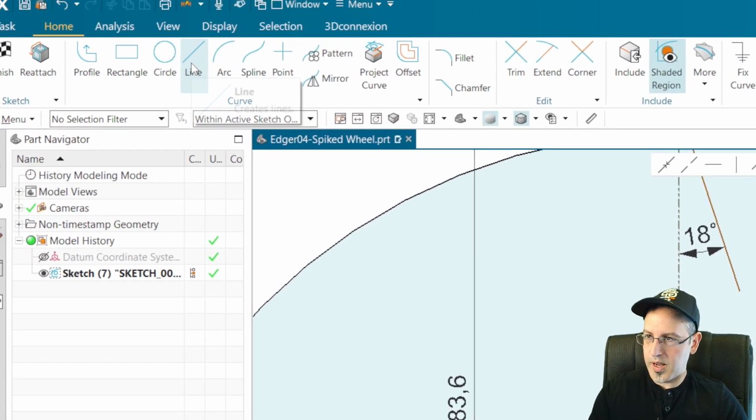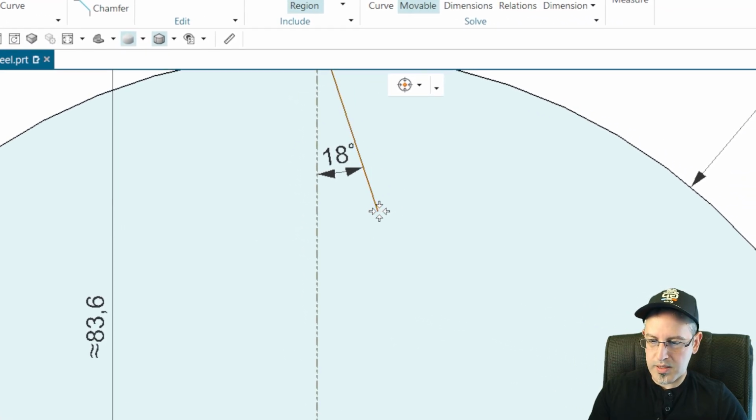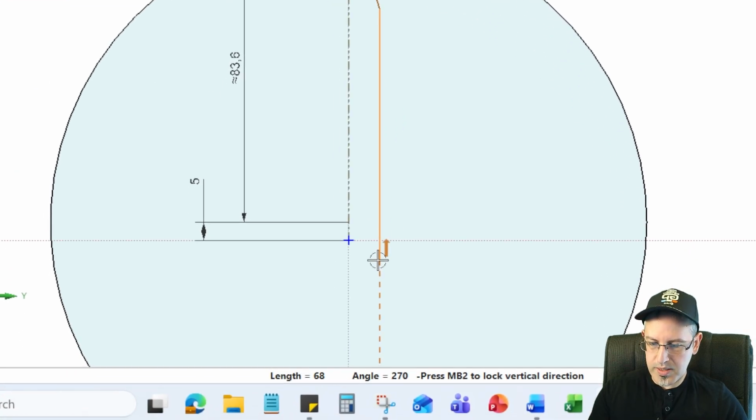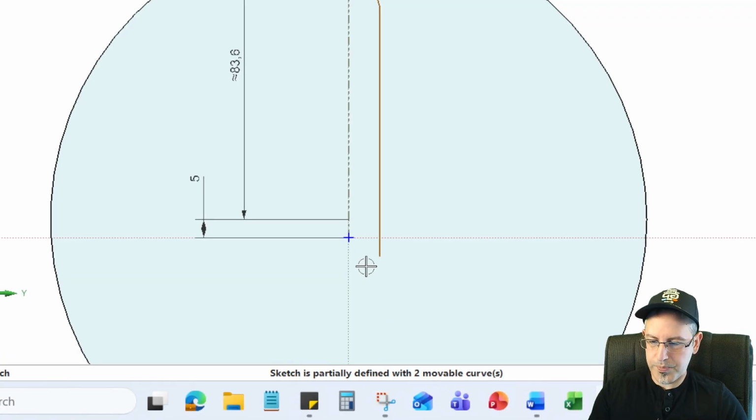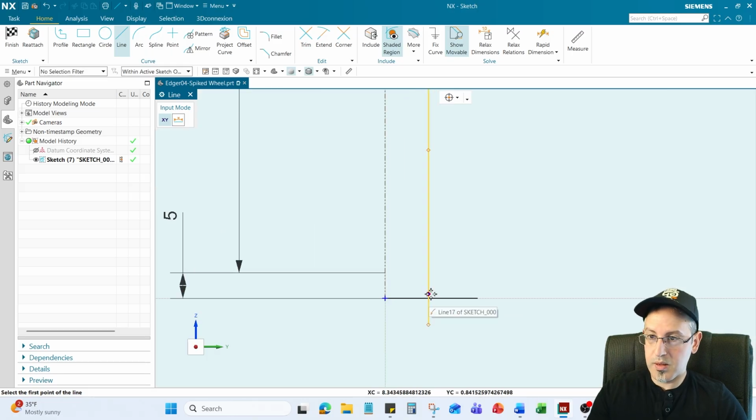From there, we're going to create another line. Select the 18-degree line and just go all the way down past that origin point. Select the line command once again, but this time select the sketch origin, and just make it a decent length. That way it's crisscrossed with the previous line we just made.